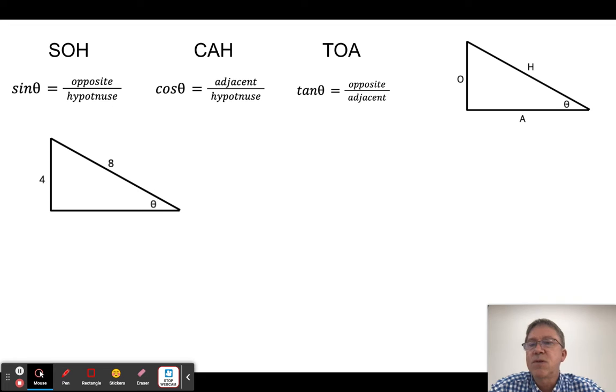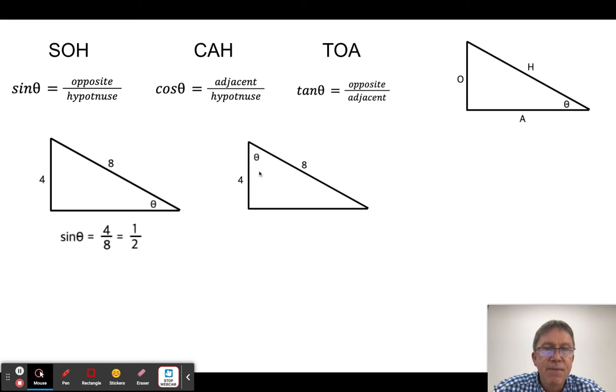All right, so let's look at a situation like this. I've got theta here. I've got 4 meters high. Got 8 meters long. So if I want to find the sine of this angle, I would simply say the sine of this angle is going to equal opposite over hypotenuse, 4 over 8, or 1/2. But what if I had this instead? So now theta is up here. In this case, the 4 and 8 have different roles. This is now my adjacent value, and this is still my hypotenuse. So in that case, it would be cosine equals adjacent over hypotenuse. And in that case, the cosine of this angle would be 1/2.